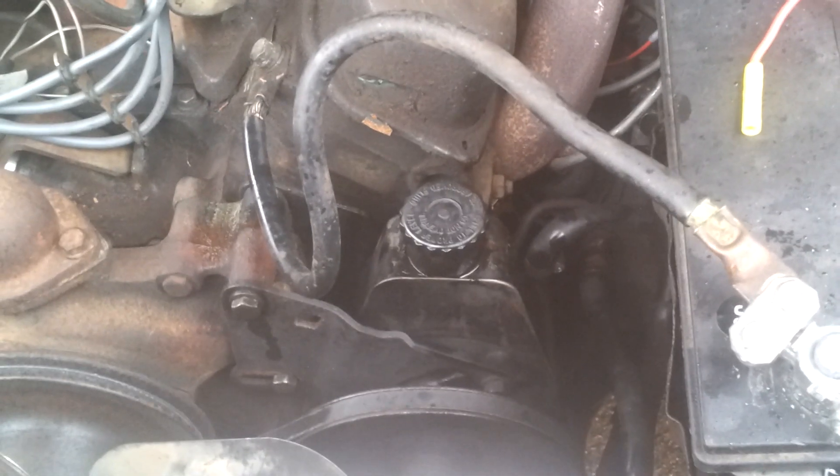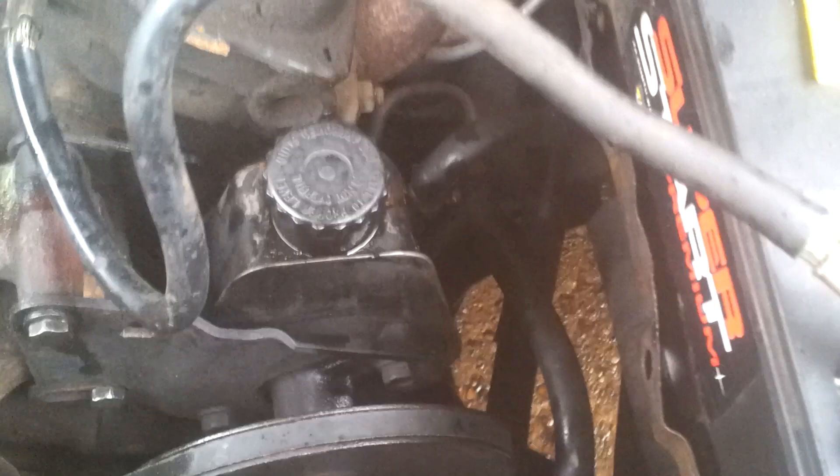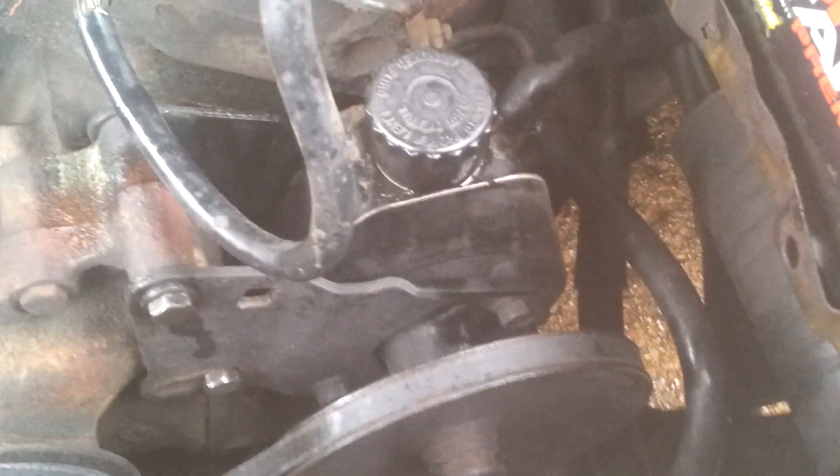I got it yesterday and just very quickly slapped it on to see it on there. I didn't put it in the picture I posted yesterday — it didn't have the lines attached to it. But I got it on today, hooked up the high pressure line on the back, and then ran and blocked off the return line going back to the pump. On the outlet right there, I got a really long hose, hooked that up to it, and ran it over my radiator support to a cup to collect the transmission fluid I was putting in it — because I am running transmission fluid, not power steering fluid.